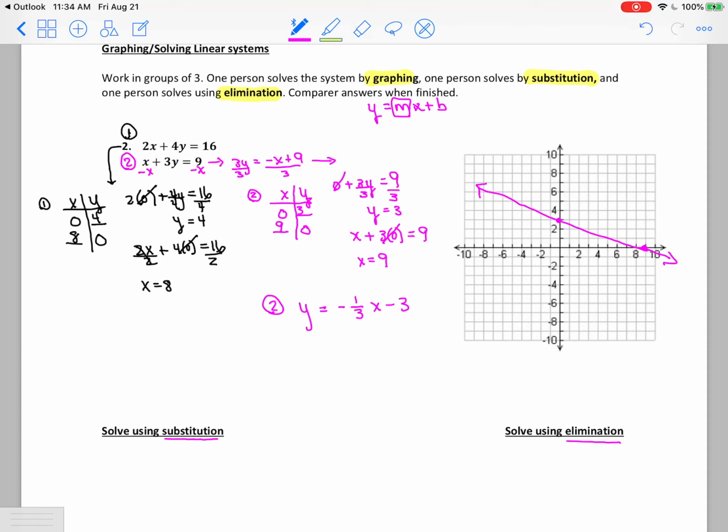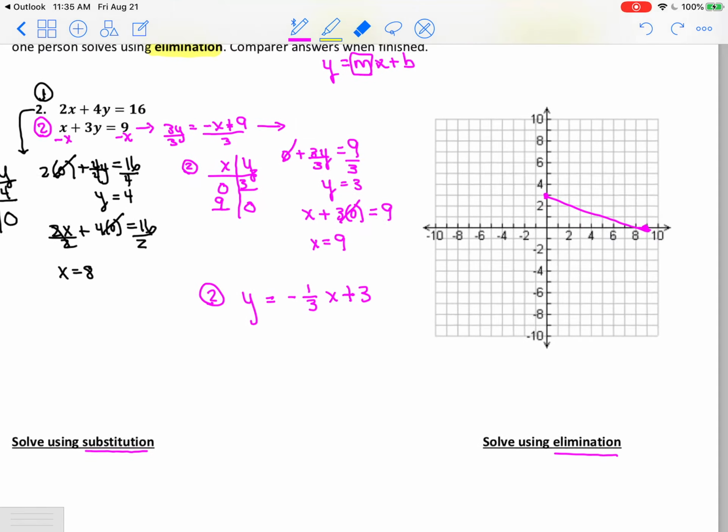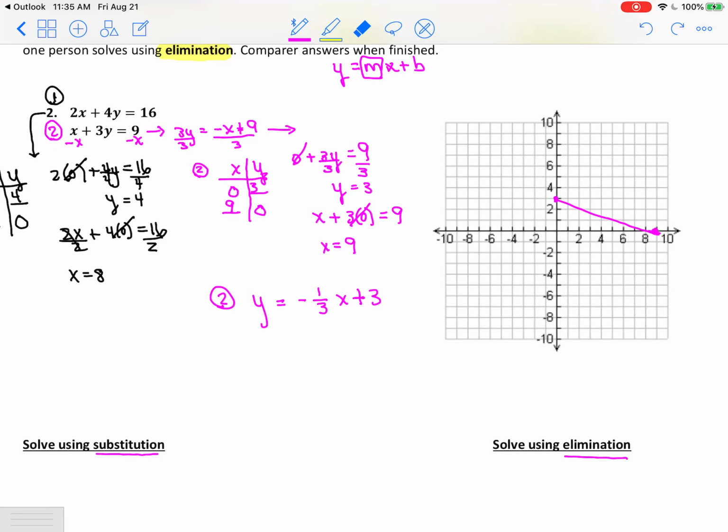Oh, because I wrote that wrong. I was going to say that is not right. It does not go through the y-intercept at negative 3. All right, so I like this because what I can do now is make sure that every one of my lines, or every one of my coordinates, is exactly where it should be.